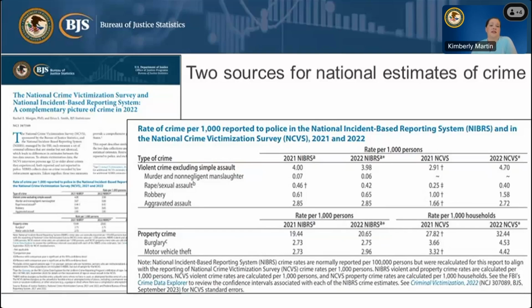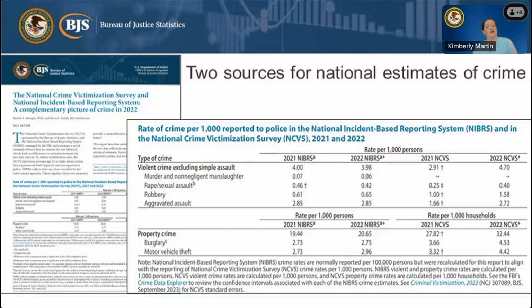And what's remarkable is that as different as the 2 data collections are, you're going to see in the table in front of you, some of these estimates are actually quite close. Some of them are not. And the key thing we want to help users understand is, 1, this data is freely available. It's richer than a lot of people realize. And so we're here to promote resources and to promote responsible use of the data. But another thing that we want to do is help people understand why sometimes a certain data collection is more suited for a particular question than another one, and why there are valid reasons why estimates might look different across the 2 data collections.